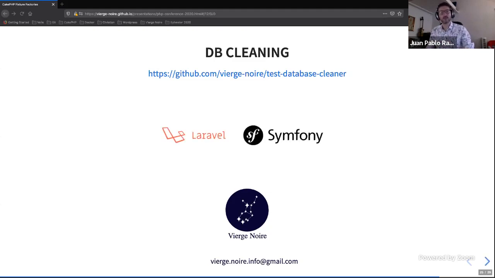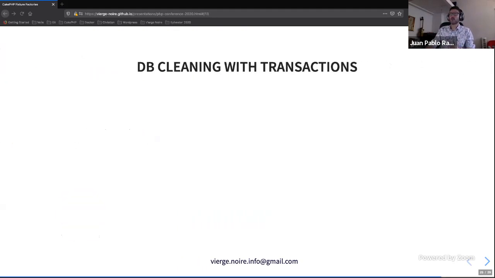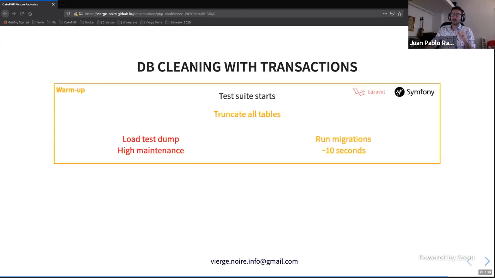So in that part, I'll compare the approach of several large frameworks. I haven't dug into all of them, but I'll just consider what I've seen in Laravel, Symfony, and others, and compare our approach, which is radically different. I'll explain. So in the best case, you will clean your database with transactions. This is the fastest way to do it.